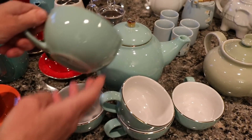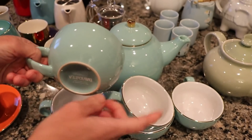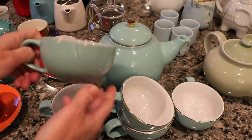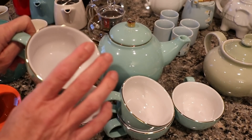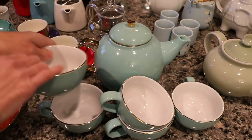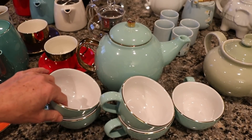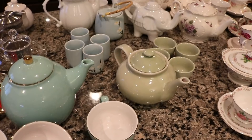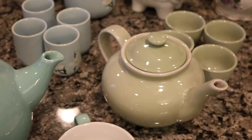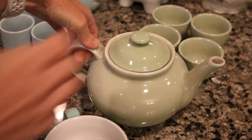Other than that, this is a beautiful teapot. It came with five little teacups — they don't have saucers, but they are the same pretty aqua color with gold trim and white inside, probably eight ounces each. I got five because there are five of us in the family, and I actually have one more in a box in case one breaks.